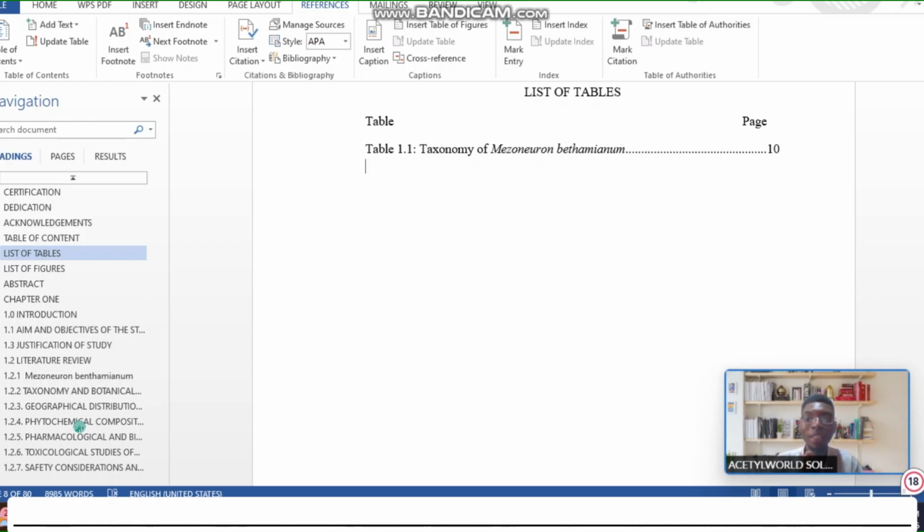So you don't need to typically type anything in your list of table and list of figure. That will actually save you a lot of time. That is the problem that some students face. They will start typing and immediately there's any shift, they need to go and check again and start changing page 10 to page 11, page 12 to page 13. Maybe there's anything that they say they should delete and the whole page now has actually changed. All you just need to do is just to come back here and recall them. It's as very simple as that. Now this is the end for list of figure and list of table formatting.